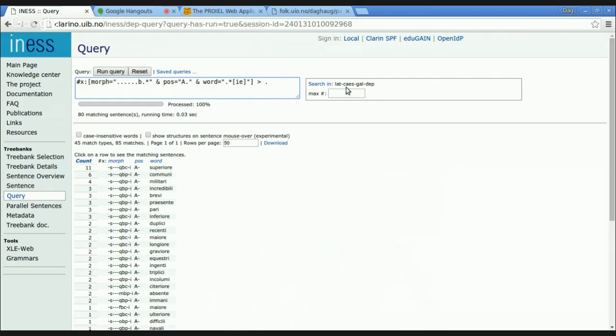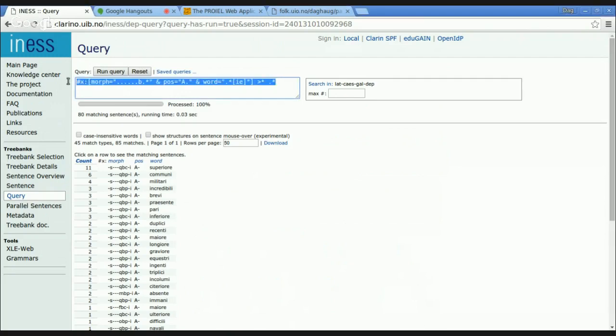Now, the greater than sign means directly dominates, and the dot means directly precedes. If you want to say dominates through a chain, we attach a star. So the star has vaguely the same meaning as inside regular expressions. And similar for precedence, it will be dot star. So precedes, but not necessarily directly.